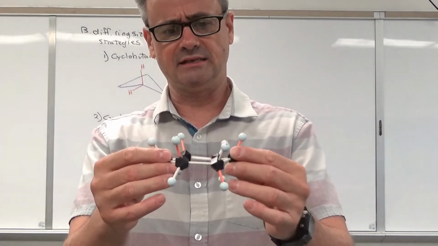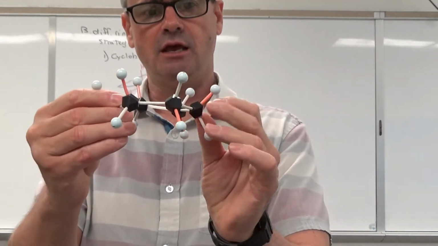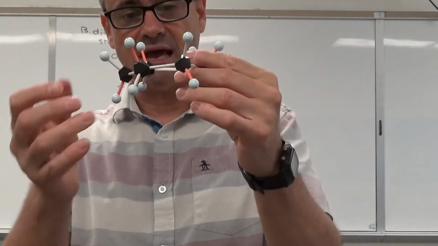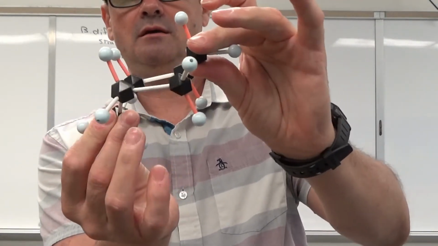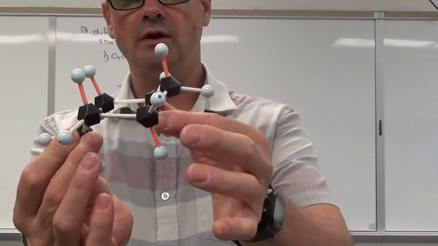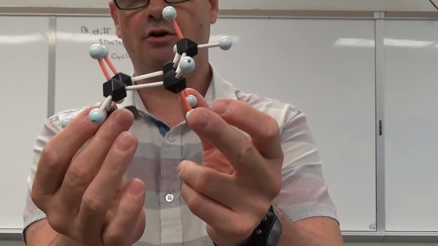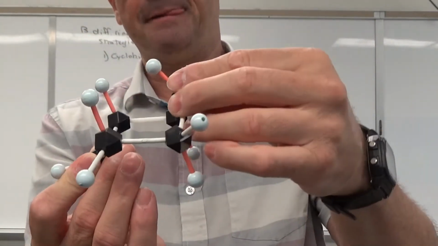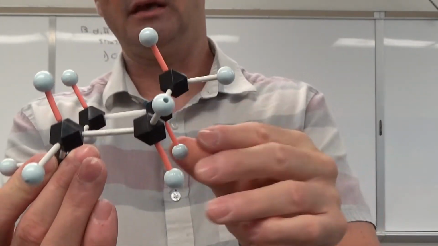All right, so what is cyclohexane going to do? Like what I was describing with cyclopentane, one carbon's going to pop up, but a carbon on the opposite side is going to pop down. Watch what happens when I do that. There you go. And that creates what we call the chair configuration, because you can imagine sitting on a chair: here's where your rear end goes, there's where your back goes, and your feet go over the end there.